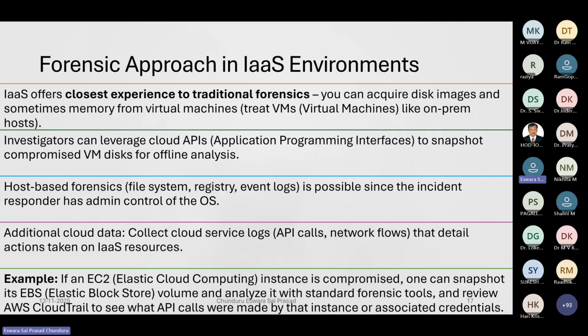Only thing is we have to leverage the cloud APIs for snapshotting the compromised instances for offline analysis, and host-based forensics is possible since the incident responder has administrative control over the operating systems and the platform. And additional cloud data we can have from the service logs that provide the details of actions taken on infrastructure as a service resources.